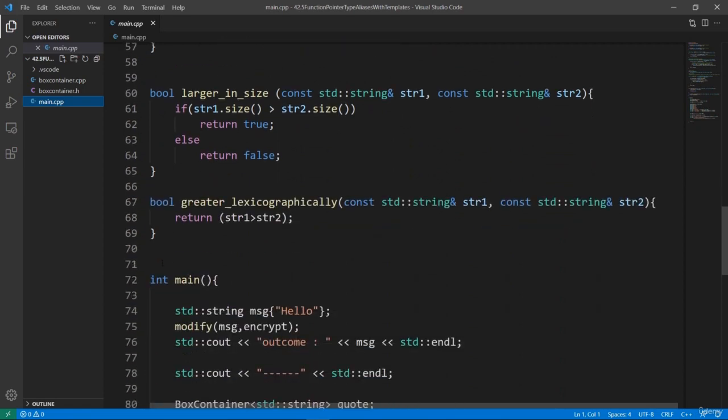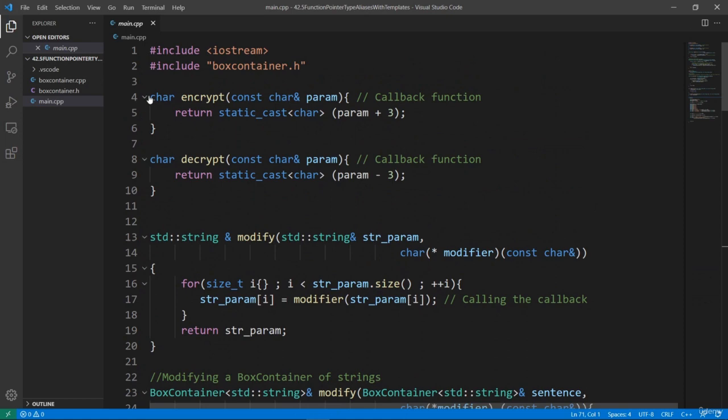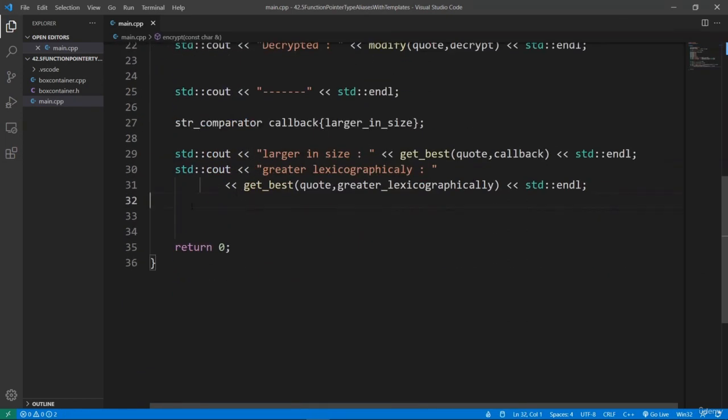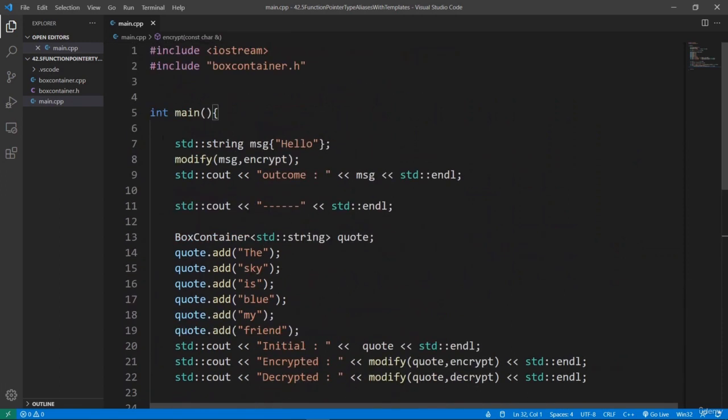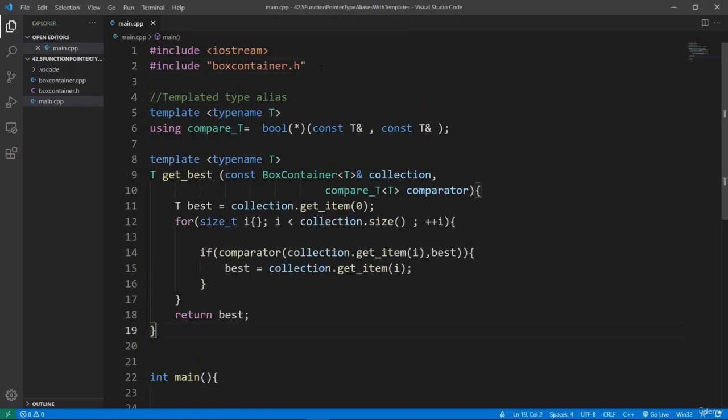We are going to put in new versions of this, so we can take out all these functions we have in front here. And we can take out whatever we have in the main function to keep it super clean. And this is going to be our starting point here. Now, the main topic is that we can set up a type alias that uses templates for function pointers.